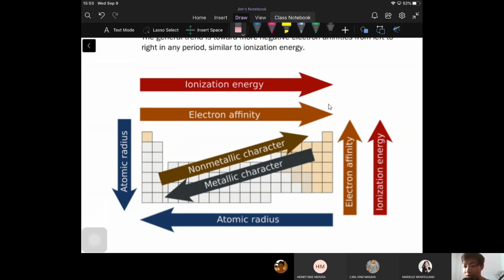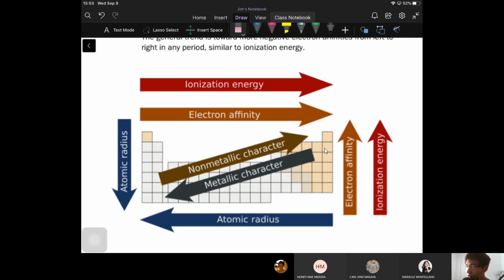Ionization energy and electron affinity. Ito yung tendency ng atom na mamigay or kumuha ng electron. Kung gusto niya manguha ng electron, ang logic doon is ayaw niya mamigay ng electron. Kung mataas ang kanyang electron affinity, mataas ang ionization energy. Ionization energy, we can say this as yung pahirapan kumuha ng electron. Mahirap i-ionize, mahirap agawan ng electron. Kasi mataas ang affinity towards electron. Gustong-gusto niya ng electrons. So yun, the trend is from left to right, it increases. From bottom to top, it increases. Describe natin bakit left to right, they increase.